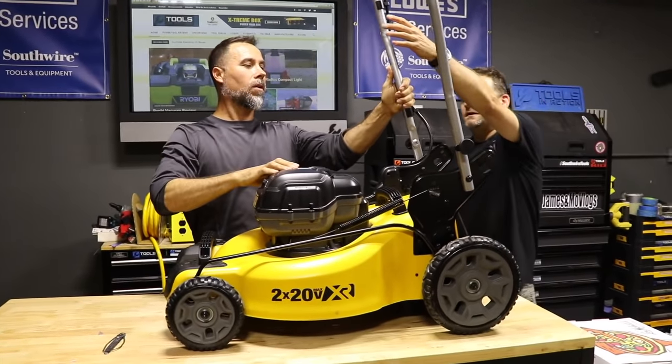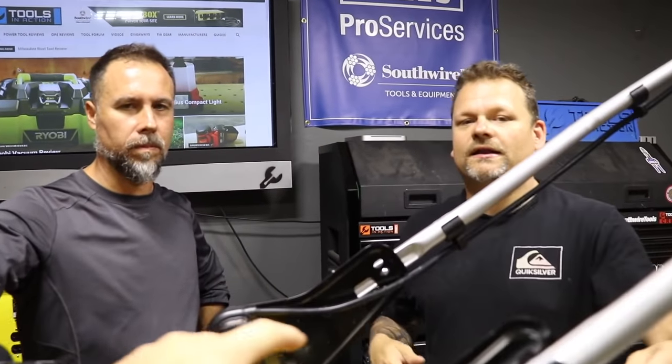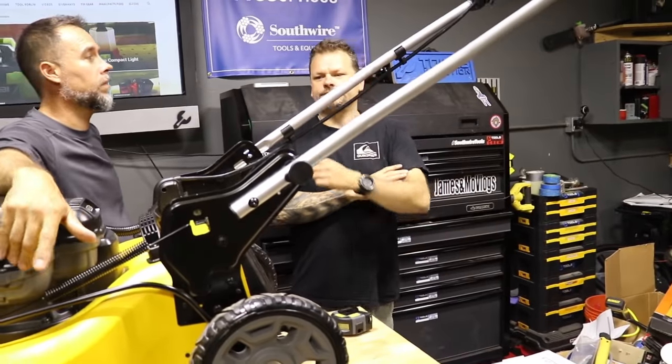Okay, I know. So, what do you think of it right away? I mean, at first I didn't like it, but then I thought the quality was better. That's just a pin? Yeah, and you can lock it in two positions. That's nice too. Most mowers, you've got the screws.